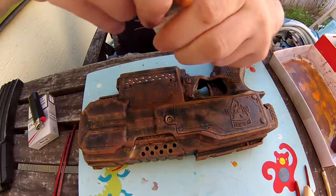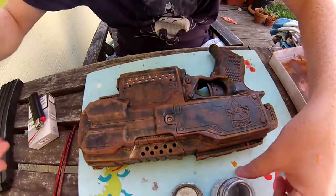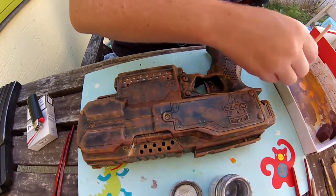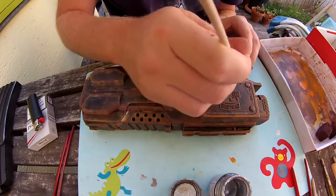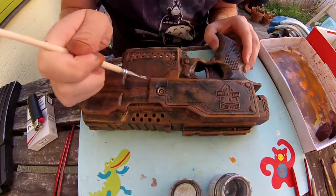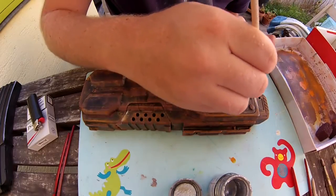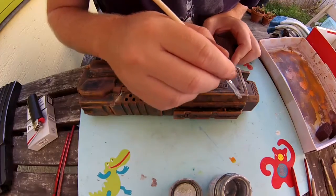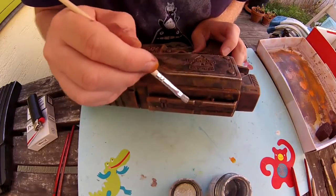And if you want to stop here and you're satisfied with that, then you have to dry brush the edges with some silver tone or metal tone. I use, I think it's called matte silver from Tamiya, because even on a rusty thing like that, on the edges and scratches, the bare metal would shine through. And to simulate that, you just go over the edges with some metal tone.